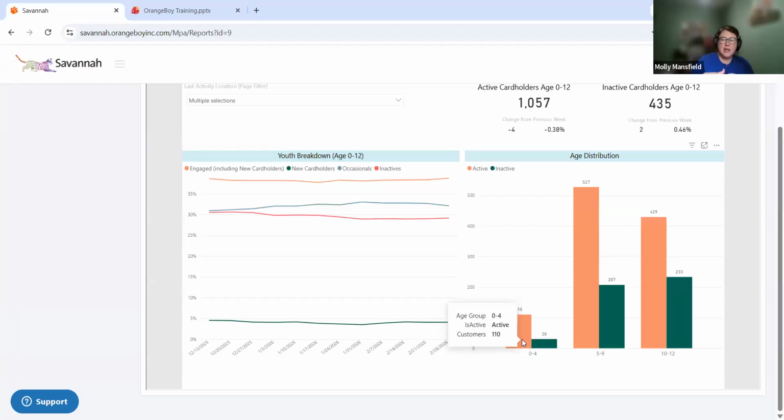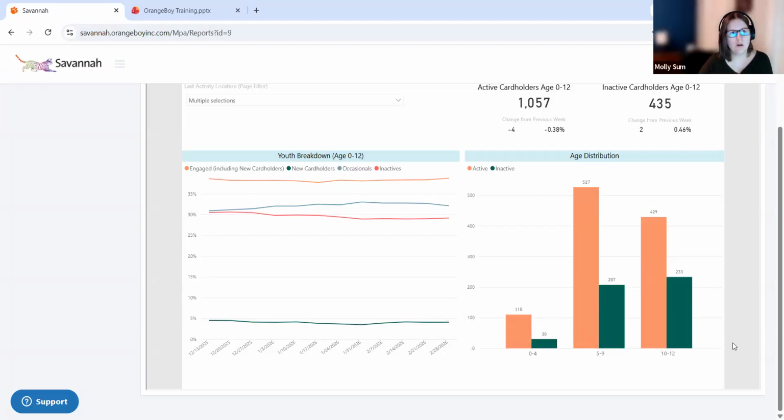So one thing again, if you're in this part of this tool and you feel like these numbers are off, there could be a couple things going on, but one that's probably the most common is that the patrons maybe don't have their birthdays in their account, or they don't have the correct birthday in the account. So if you have been using placeholders and you'd really like to see the age distribution a little more accurately, you might want to, as you continue to see patrons, update their birthdays. Otherwise, just know that this data is driven by the data that we have. And so if the birth date's in there, then we'll be able to see it in this distribution chart.